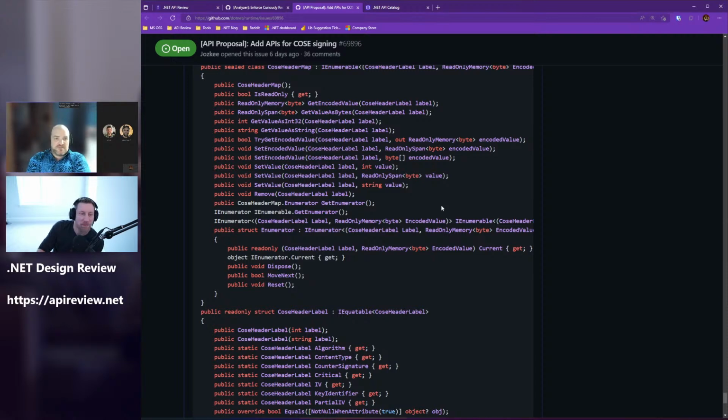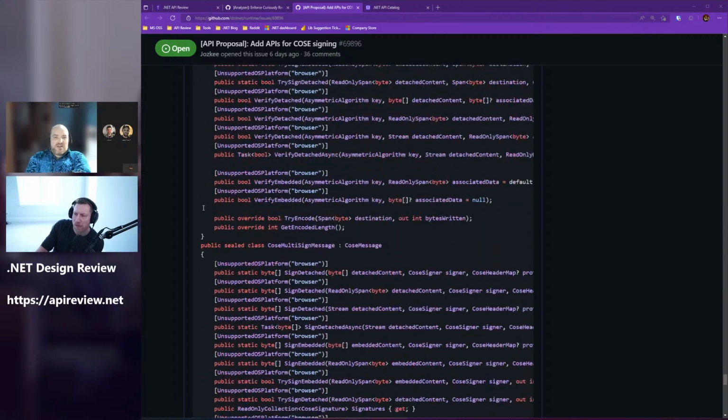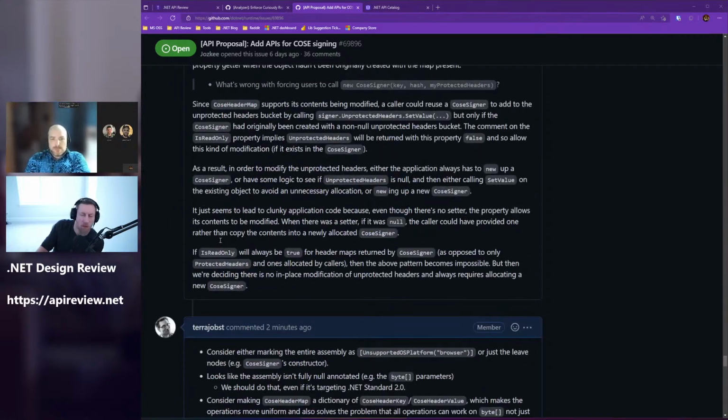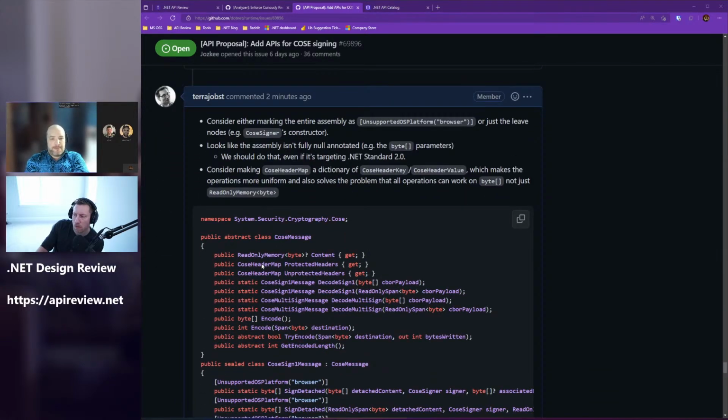But okay, so aside from making sure that all the overloads of associated data take both byte array and read-only span, I feel like I already did this. The real work was just the map, as we talked about. Same with the nullability. I added the nullability here as a comment because I'm not sure I got them all, but I feel like I fixed up half of them at least.